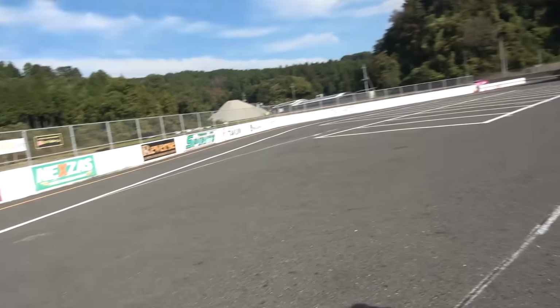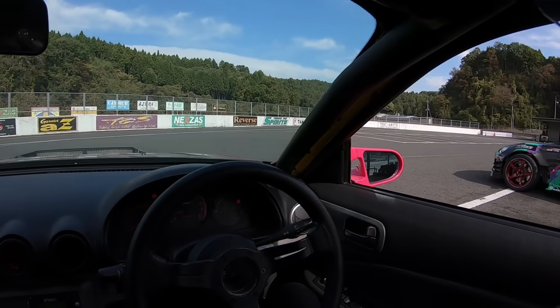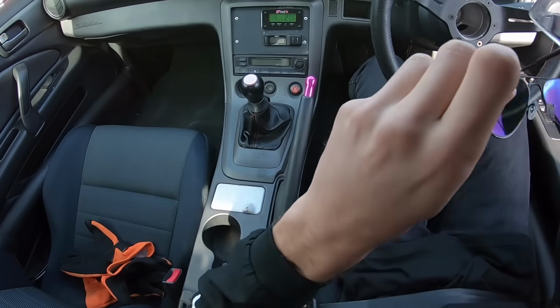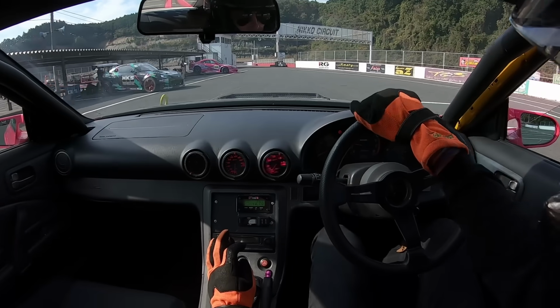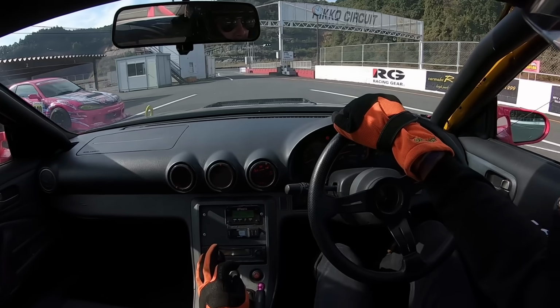Oh, that's so creepy. All right, so we're back in the Yashio car that I drove last time. Ironically, I think this is where I learned to start wearing gloves, because before this I didn't really wear gloves and we had to wear gloves here. So I brought Okachan's and then afterwards I was like, man, gloves are sick. I'm excited, a little nervous. It's been a while since I've been out on this track.